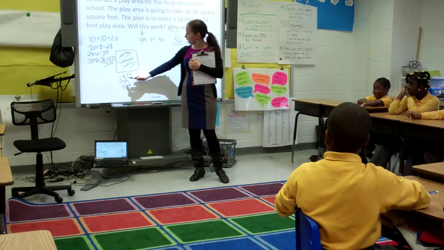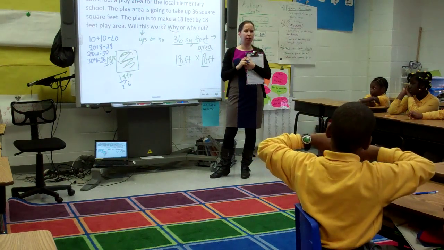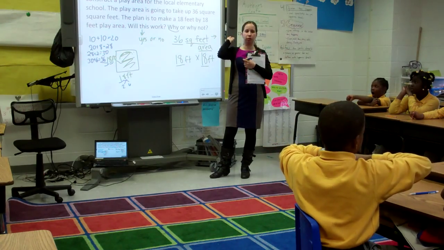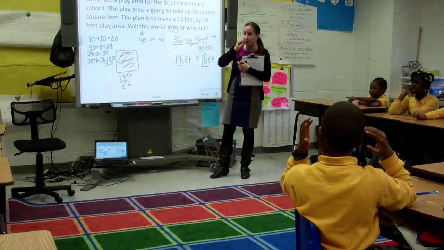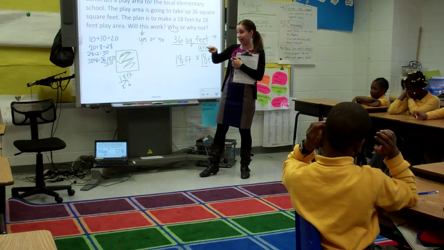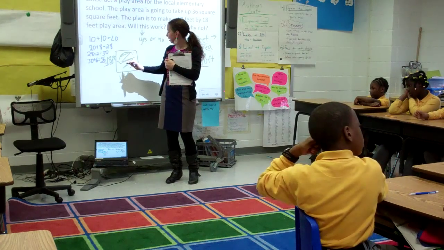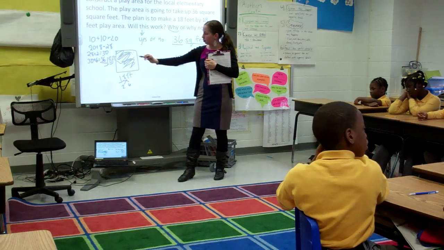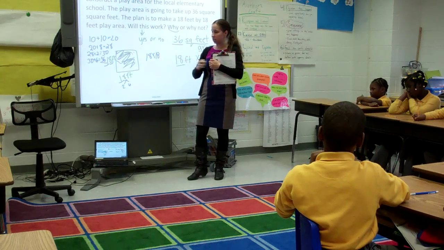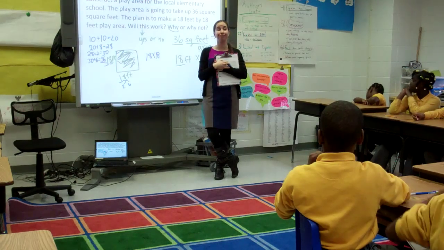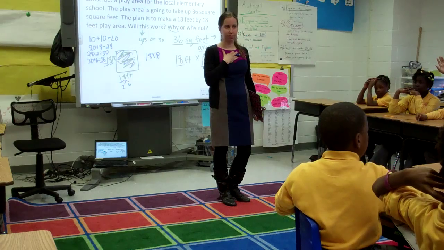Is 18 and 18 going to work? Yes or no? No. Who said yes? Samira, so let's go back to you for a second because we just went over this, right? Is 18 and 18 going to give us an area of 36? So what I'm asking is, is 18 times 18 36? No. Do you know what 18 times 18 is? I don't.